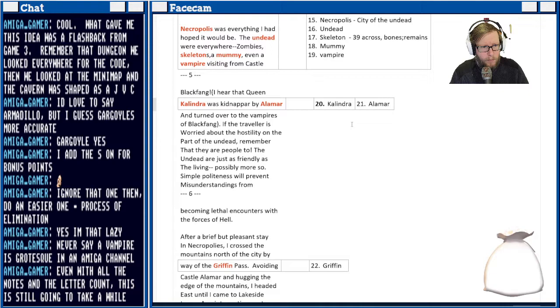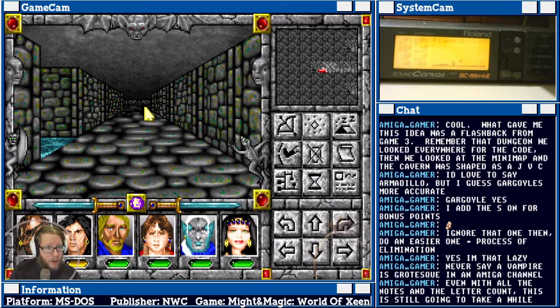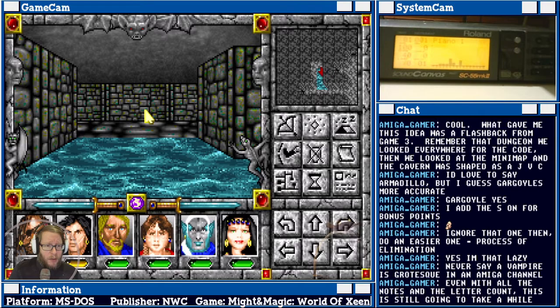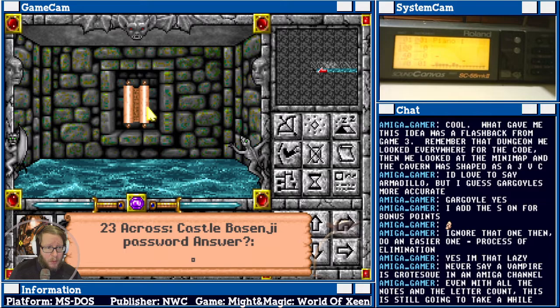Yeah, I figured if we had gone through the pictures and scrolled through them, it would have taken forever. So it was obviously necessary to type this up before we even started. Just one of those puzzles. It doesn't help that this is a massive maze as well, so just navigating it takes a fair amount of time. This is 1, 2, 3, 4, 5, 6, 7, 8, 9 letters across: Castle Basinji Password.